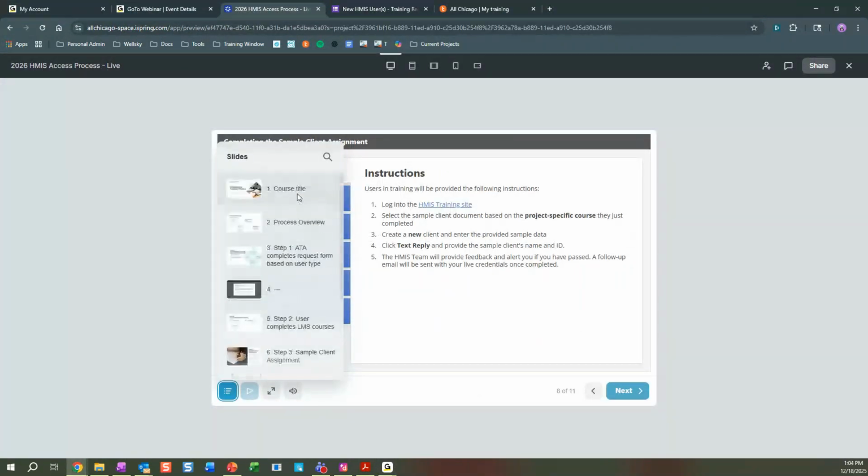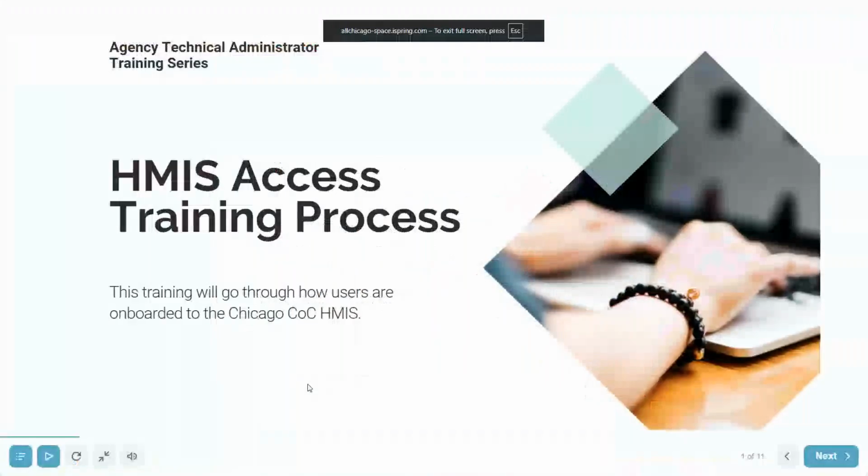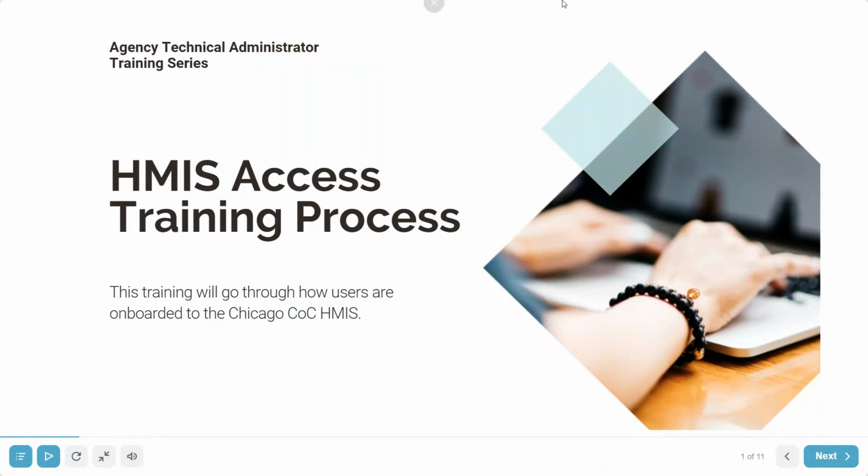Today, we will be walking through, again, the HMIS access training process. Previously, training has been requested and coordinated through the help desk. A lot of this will now largely live in the LMS to prevent a lot of ticket influx in our ticketing system and to focus on actual live data in that space.